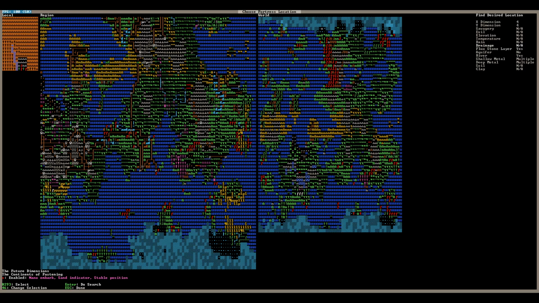Flux stone, very important. You need to get that for later on for steel and stuff like that. Everything else you can probably ignore. So let's do a search. Press enter. Away it goes. What you're going to see now is a bunch of X's coming down the map round here. It's going to basically mark off the entire map, and it's going to find an area that suits.